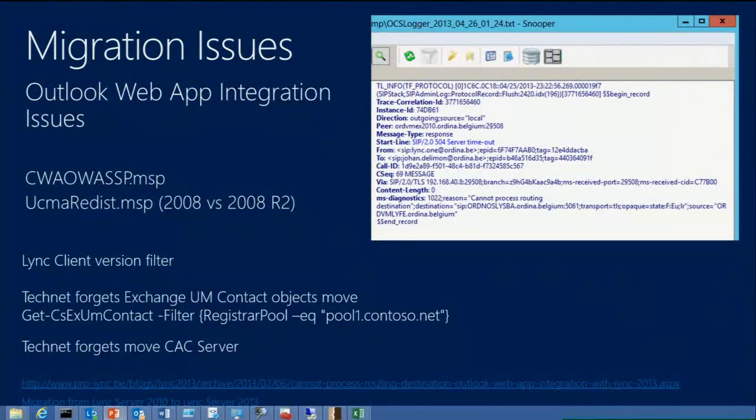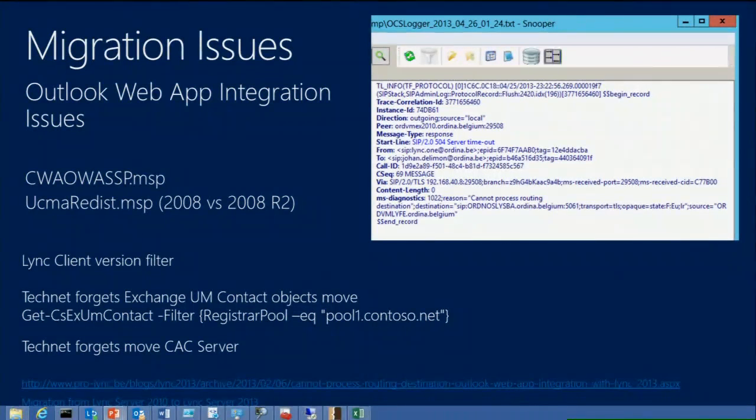Other migration issues we encountered were, for example, with Outlook Web App. If you want to point it to 2013, there is an error if your users are hosted on an SBA. This was the error we had. Something about routing, not sure. Cannot process routing. So what do you have to do to solve that? Essentially, what is Outlook Web App doing?